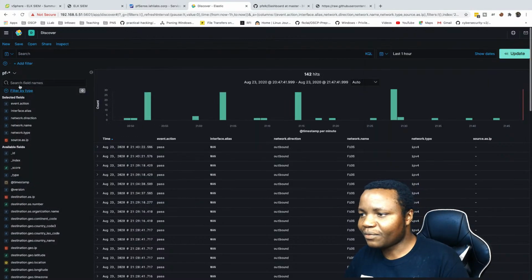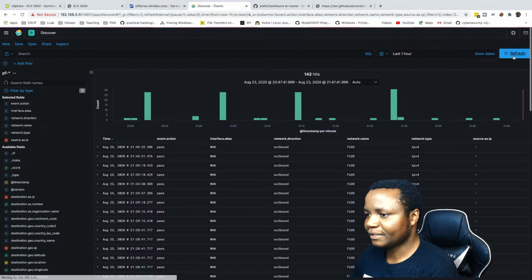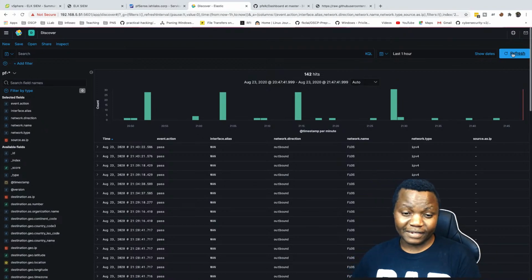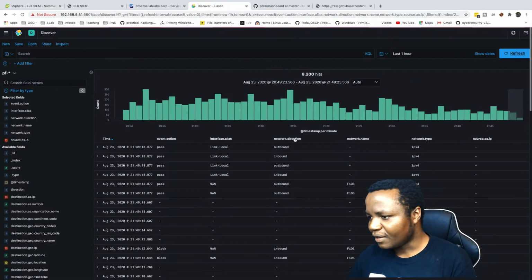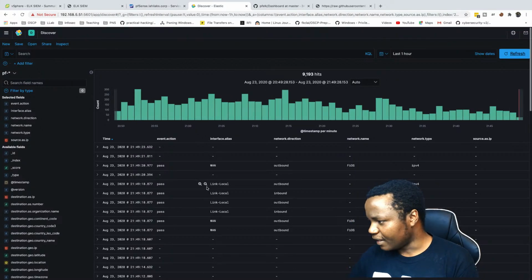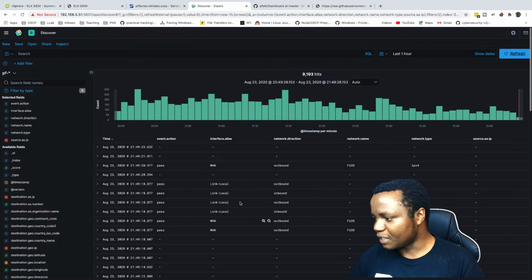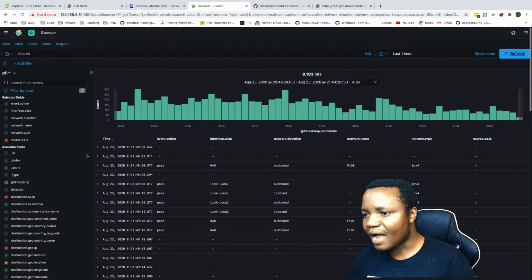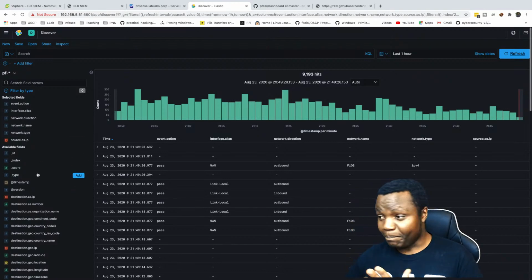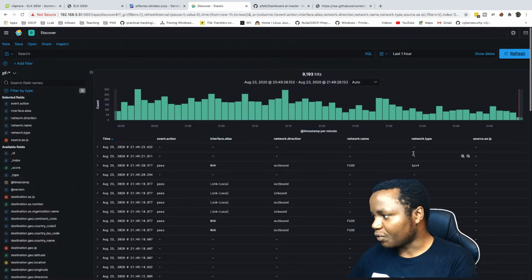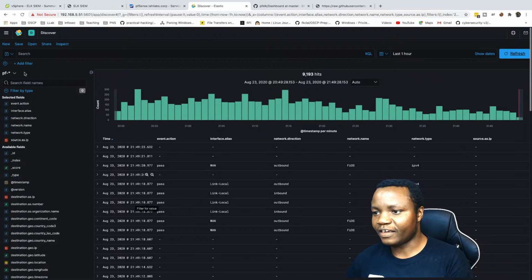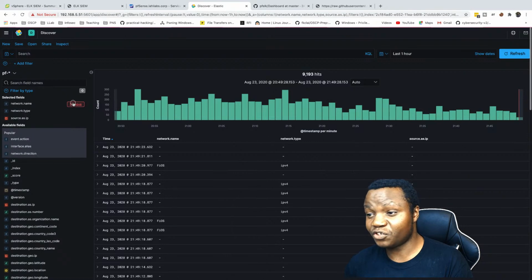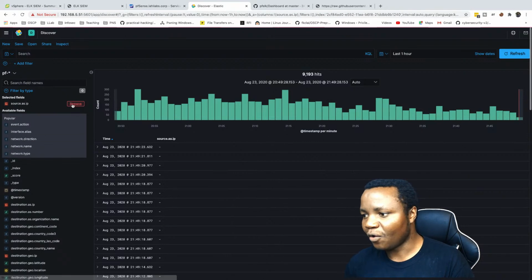Let's really see what else we are getting here. I just removed that domain controller there because that's an interesting one, right? I'm interested in what are the link locals. You can spend more time here just looking at all this traffic. The great thing about working with data that looks like this is that you can come in here and say remove all these. You can customize this to your liking, to exactly what you want to see.